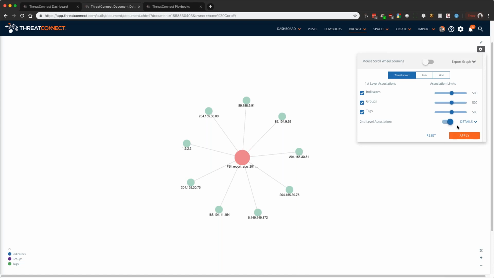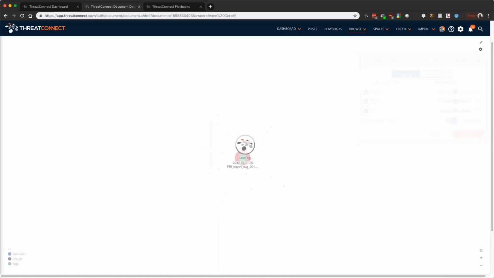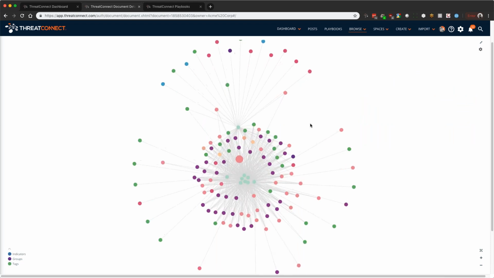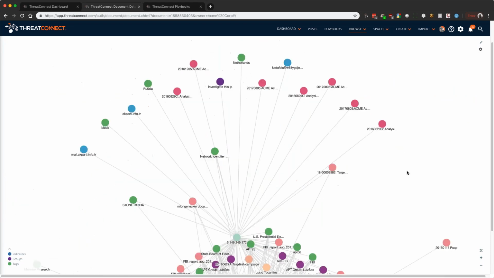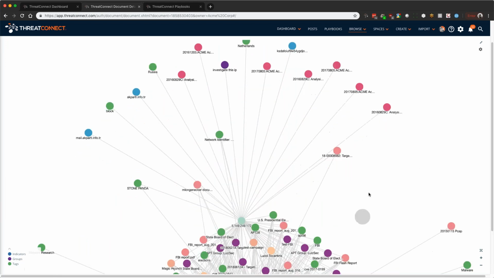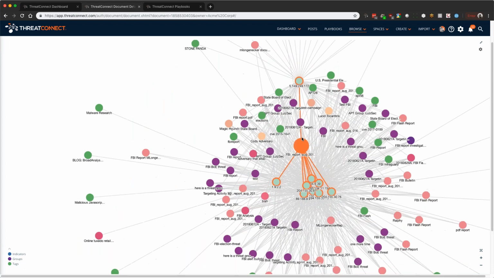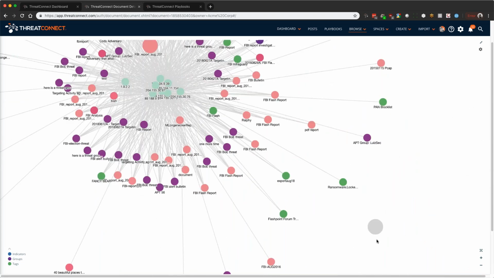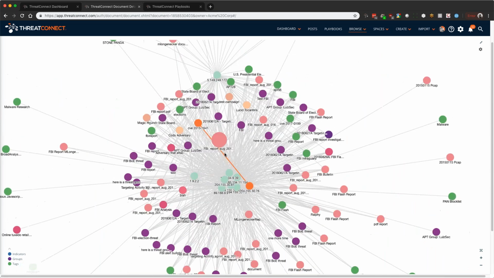But what happens if I go ahead and see what else has been associated to? By clicking apply, it'll now go ahead and associate it to multiple things inside of my environment. I can just scroll into them one step further, and I can start seeing other incidents that it's also been anchored to, for instance, and I can start seeing other anchor points as they're related to each other and how they're actually communicating and what links them together. So you can start seeing a bigger picture of what it is that things are also connected to visually.